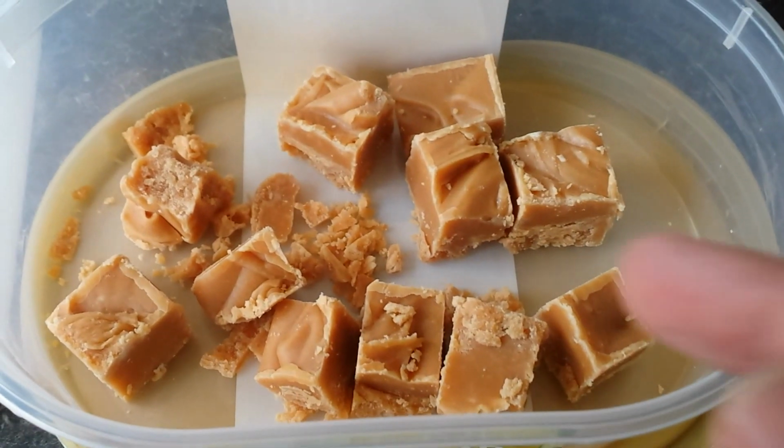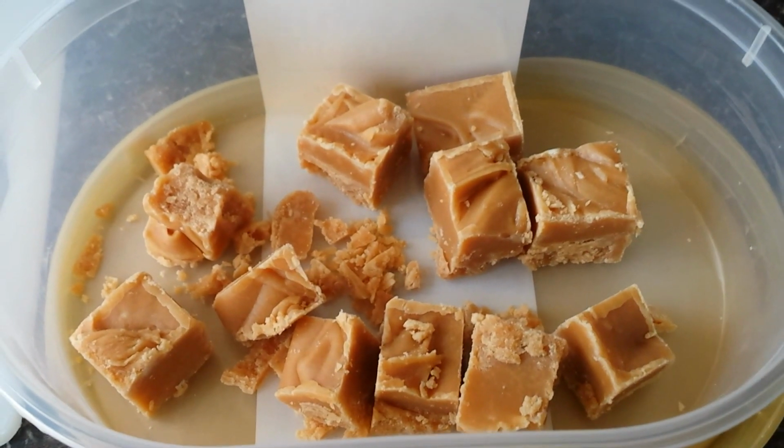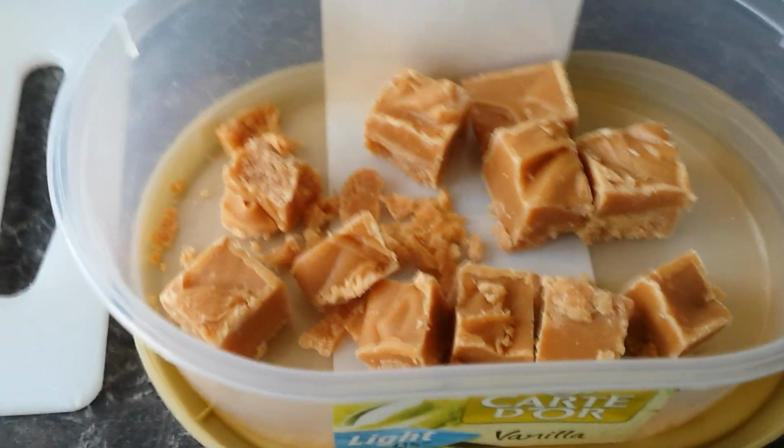Make some of this fabulous fudge. I'll show you the ingredients you'll need, and it turns out really well. It only takes about 10 minutes.